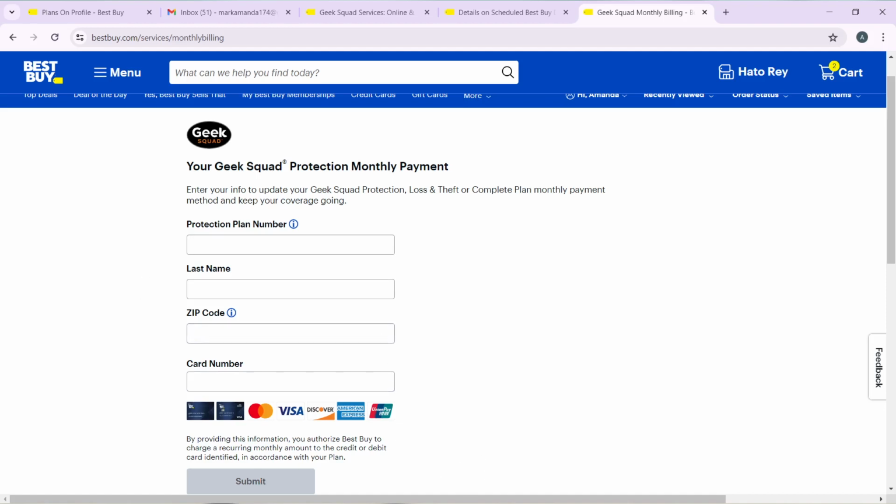So that's pretty much the process. This is how you can change your monthly billing info, that's your monthly billing Gig Squad information or your monthly billing information at any of the plans that you have subscribed to in Best Buy. You can go over the tutorial from top to bottom to get acquainted with the steps, and of course once you're done, you'll be good to go. I hope this tutorial marvelously helped your search.